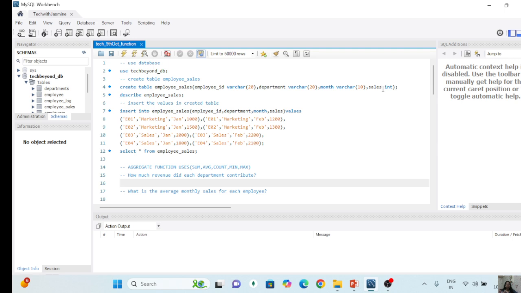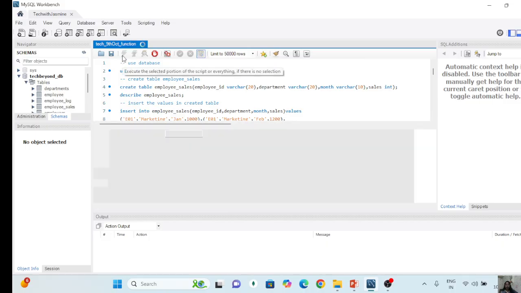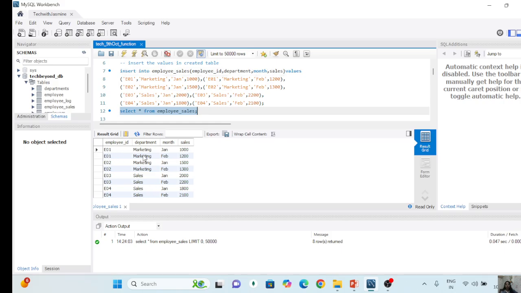The sales number was an int, so the data type was int. Then I inserted all the values. I will show you; these were our dataset table.